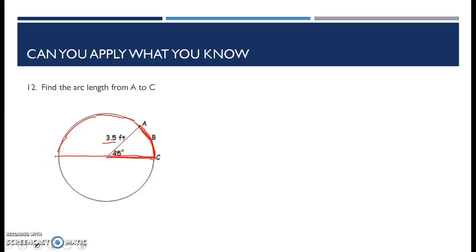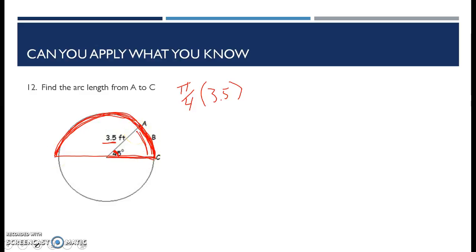And so 45 degrees is pi over 4 radians. And so that means if I was finding this total arc length here, I would just take 3.5 times pi, because it's pi, or 3.14 of those 3.5s that gets me from C all the way to halfway around the circle. Well, this is a fourth of that. So all I'm going to do is take 3.5 times pi, which would give me the distance halfway around the circle, and then divided by 4, which is the arc length from A to C.